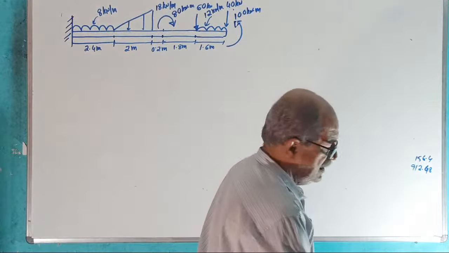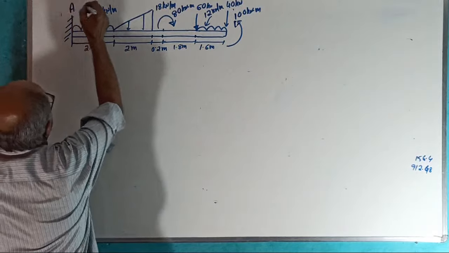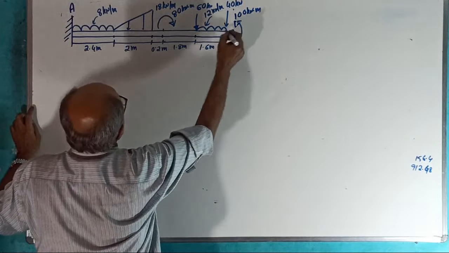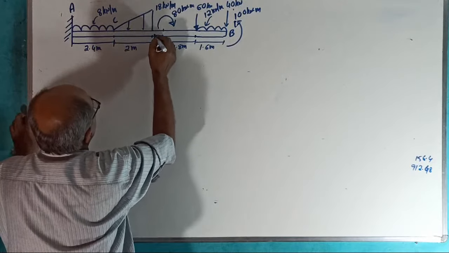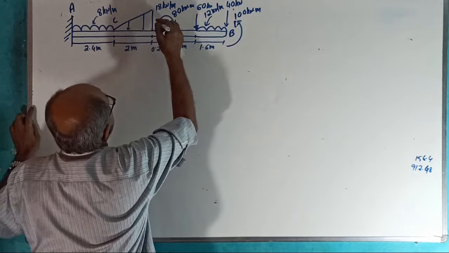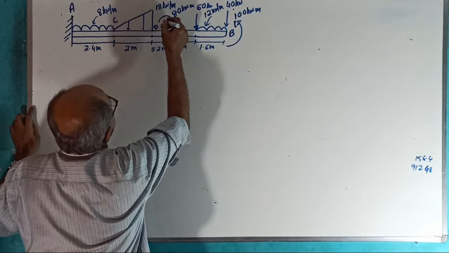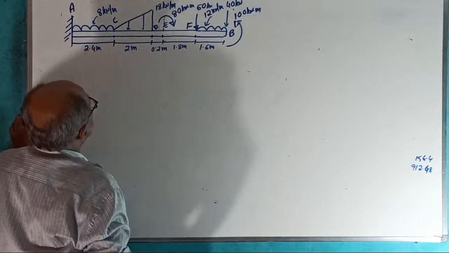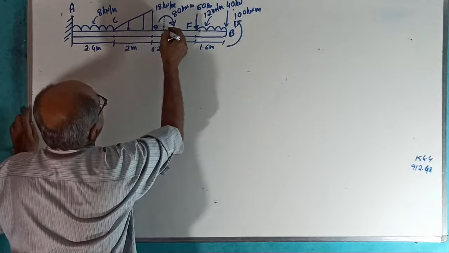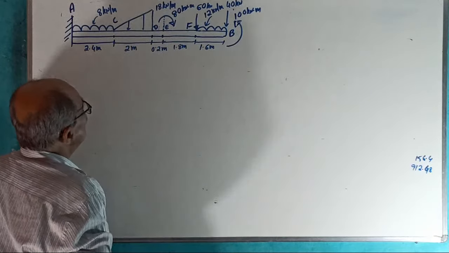Okay. Now, this is the B. Okay. Now, this is A. I will call this as B. This point is C. This contact point is D. No place to write there. I will write here D. This point is E. Connect it line. And this point is F. That's all. This is E point. Where couple is acting, it is E. Hope visible.